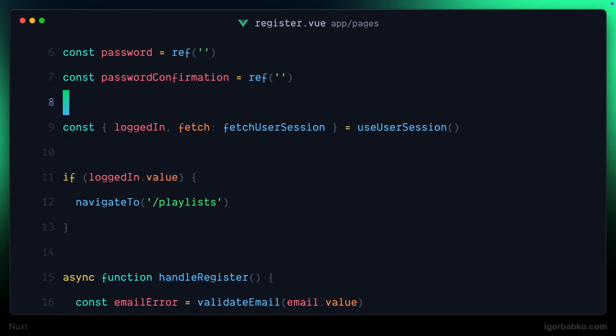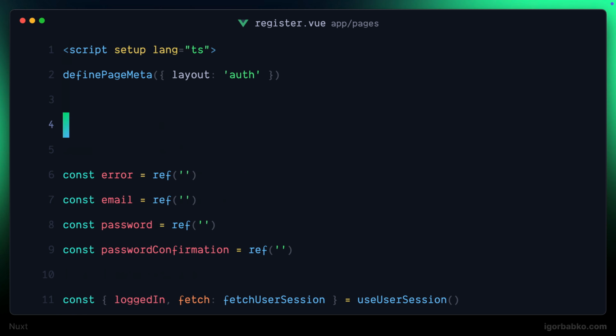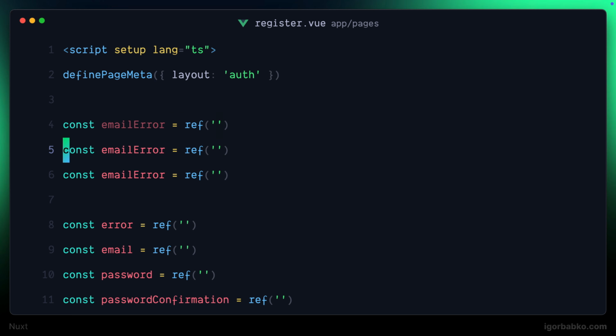Inside the register page component, I'm going to declare a couple more reactive variables that are going to contain corresponding error messages for each field: email, password, as well as password confirmation.